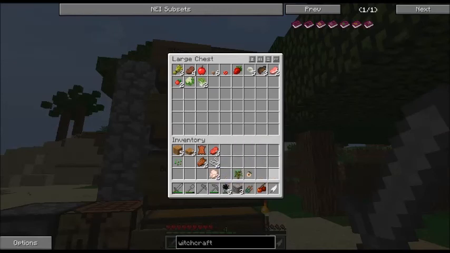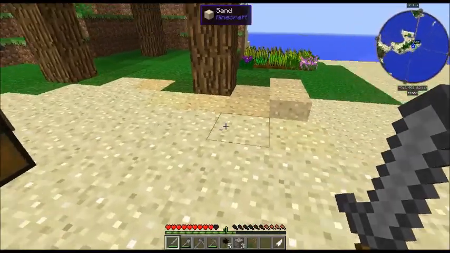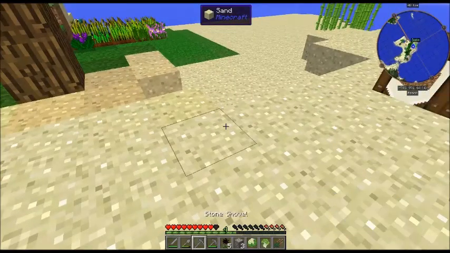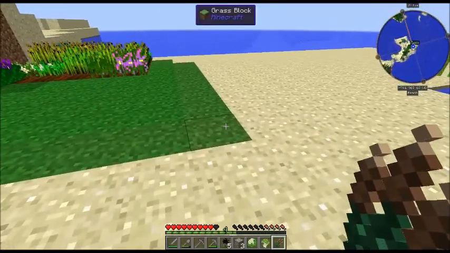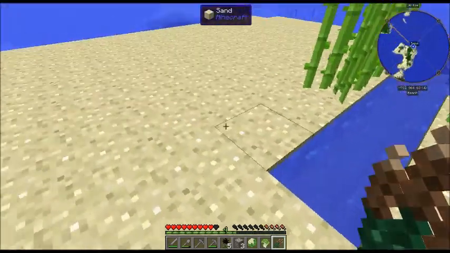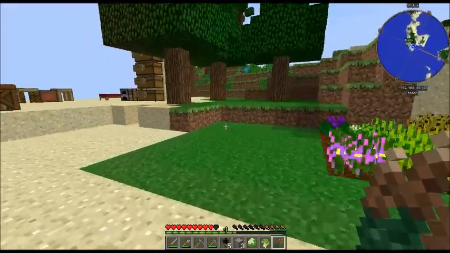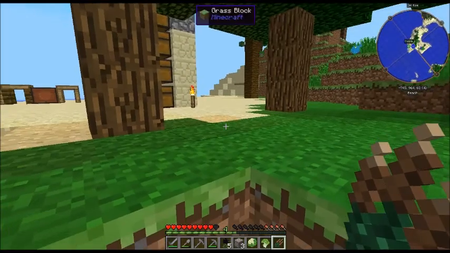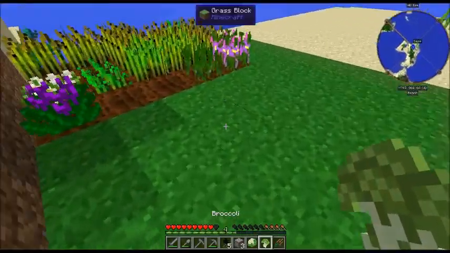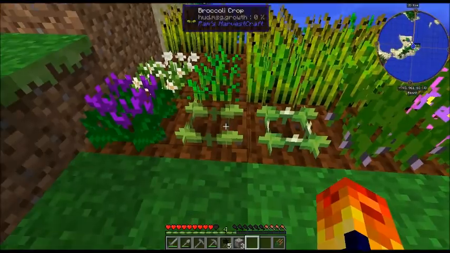nutmeg, cherry. Oh, I didn't get the avocado. Okay, let's get the broccoli and the cauliflower. Let's get those planted. Plant the cactus. In or near water. Okay, that doesn't want to grow there. Okay, let's not worry about that. So we put the cauliflower in, and the broccoli.